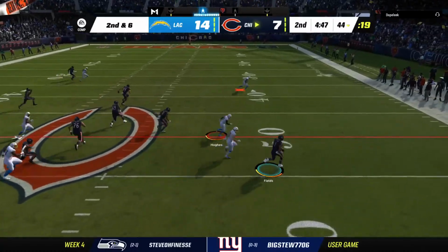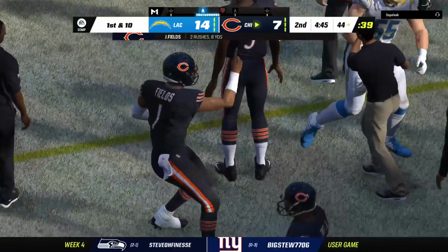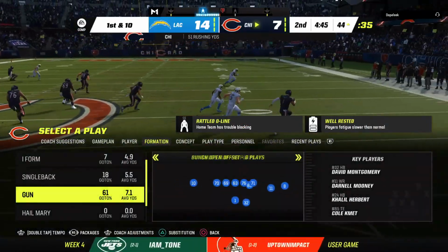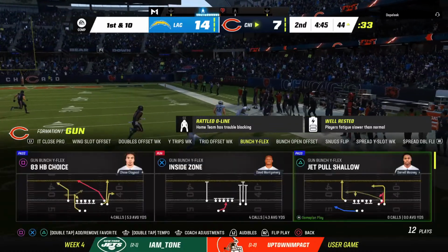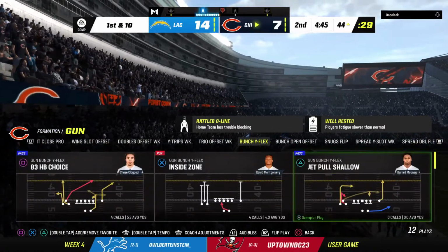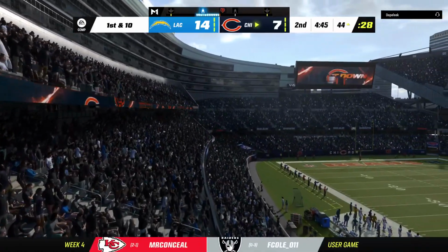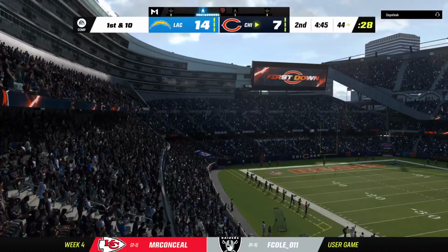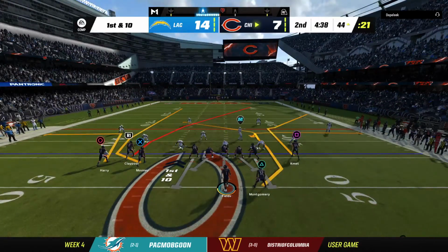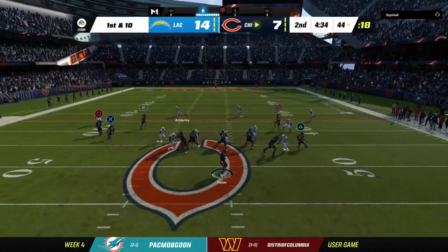Fields going to keep it running right. And he gets this to the other side of midfield across the 45 before going out. A really nice effort that time. 12 yards on the keeper, picking up the first. Pretty ideal right there. Keep it yourself, get the first down, and get the heck out of bounds. And knowing him, I believe he's thinking, I can get a few more yards if I just lower my shoulder. But he also hears that second voice in his head. His head coach, and probably his agent too, saying, get out of bounds, man. Don't do that.